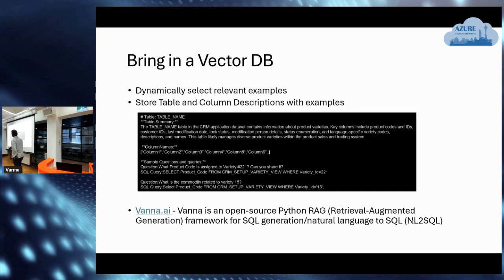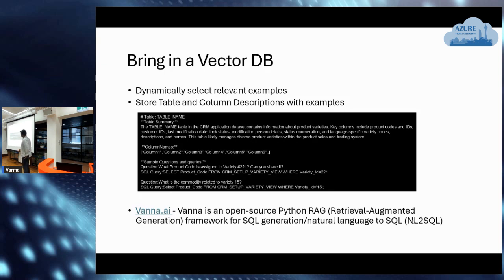Now, what I've seen customers do is use a vector DB, not just for the examples that I was talking about, but also to index a lot of information about their databases. Basically, they write summaries, descriptions of the tables: what the table means, what it actually does, what columns it has, what the meaning of each column is. If the column also has some alias names, users may come and ask the query in a different way. They don't necessarily have to name the column as such. So they might ask it in a different way. So you create a corpus of such examples, vectorize it, and then get that information from the vectors. Now you can actually have scenarios where you only select the schema structures of those tables that are relevant to the query, so you can do those kinds of implementations as well.